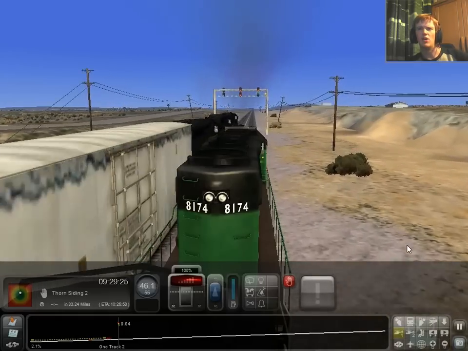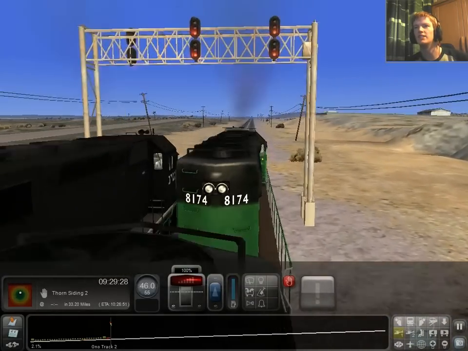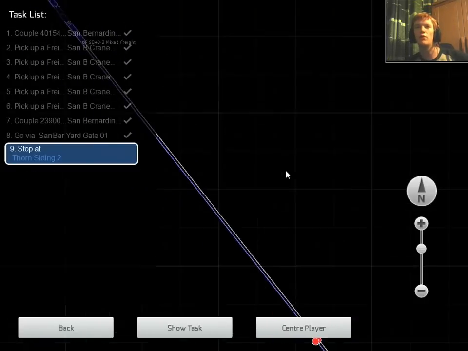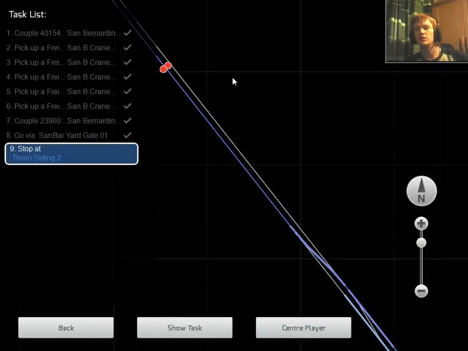Because I mean, who even imagines trains stopping at red lights? Bloody hell! It's an absolutely ridiculous idea. Let's just keep going. Say, fuck the police. Let's just play.